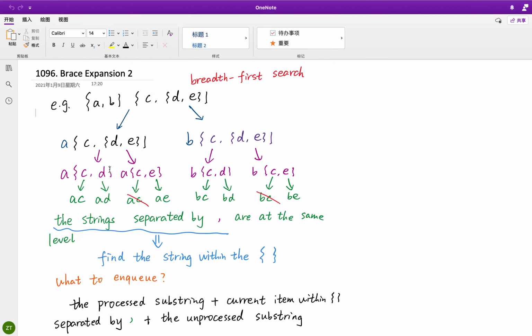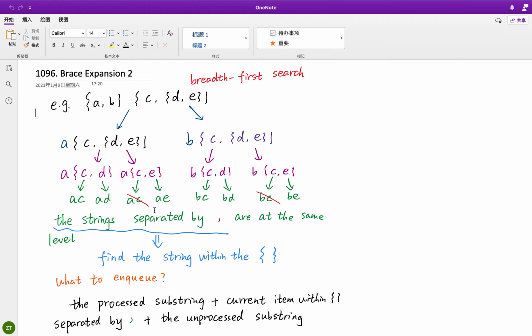And then in this level, we choose D or E, and we have two parts, like the left child and right child of the root node. If we choose D, we go to this branch. If we choose E, we go to this branch. So the leaf nodes are our result. So we can use BFS to solve this problem.